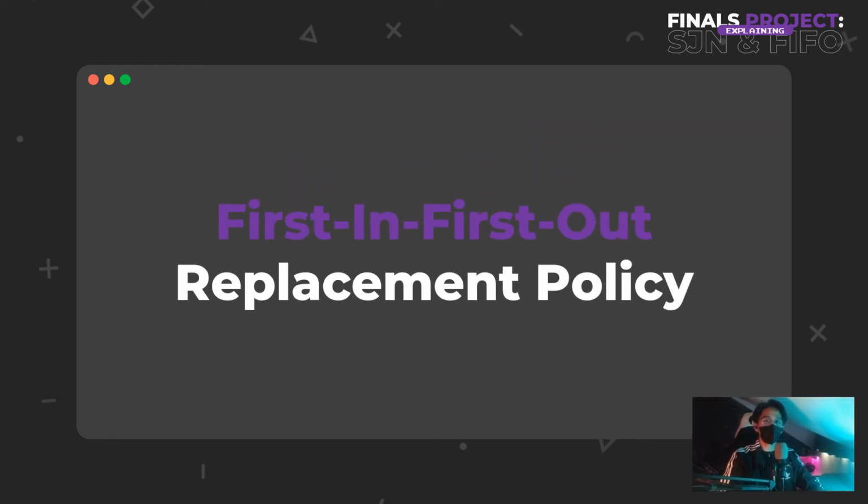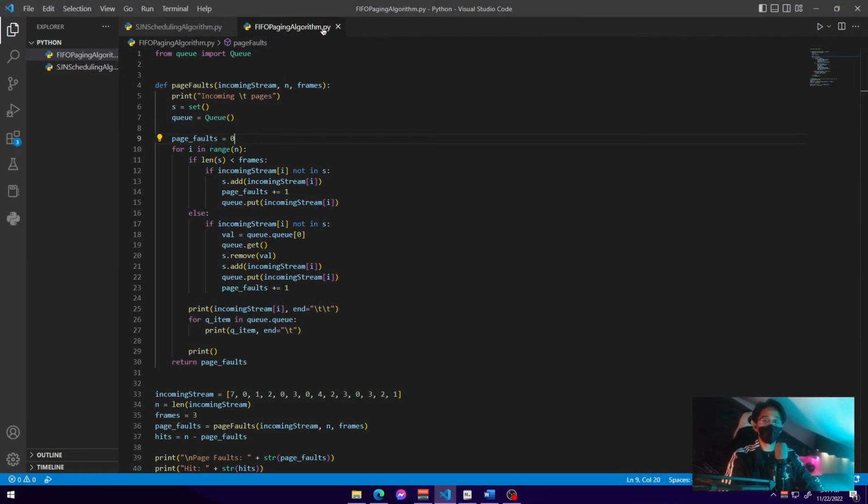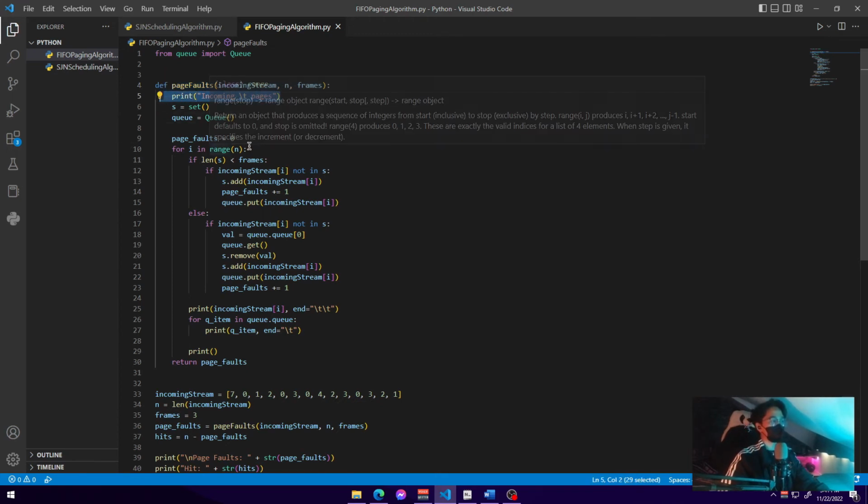So for the program of the first in first out page replacement algorithm, we have here a program from prepinsta.com illustrating the entire process. So let's explain the code bit by bit. In this first line, we have imported a predefined package queue and store it in an object called queue with the small letters. Here we have a page faults method, which calculates the entire paging process. This line is just the headings of the table that will be created later.